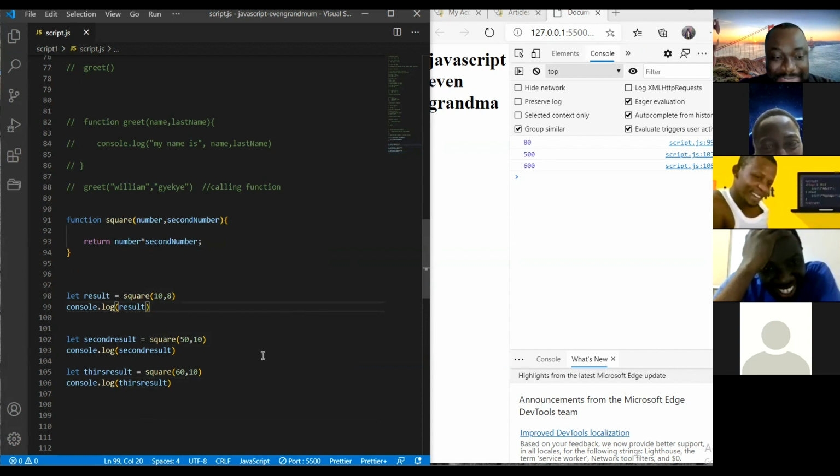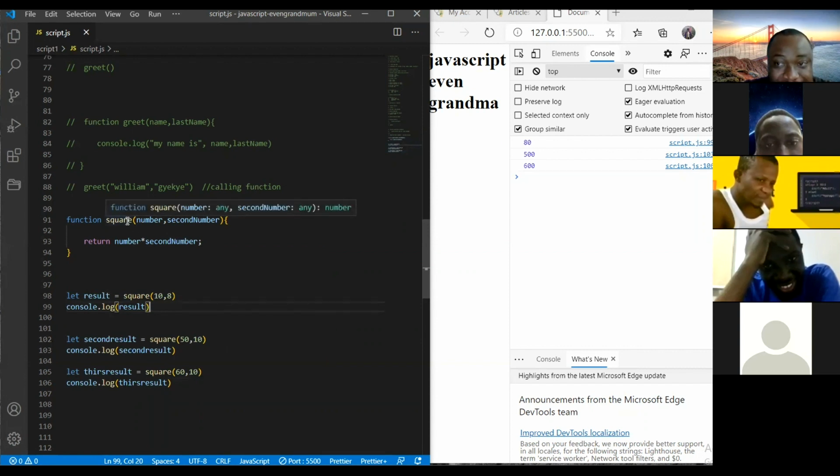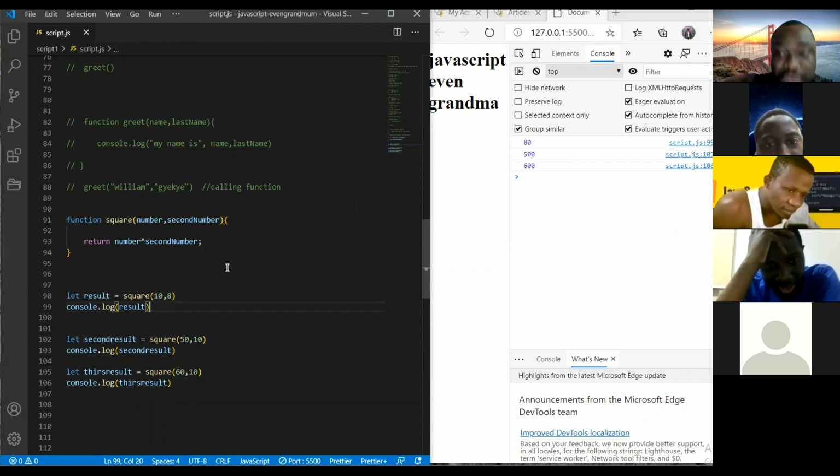I mean, I call it the same function, so you can call the function multiple times. Yeah, and just provide the argument and it will work for you. So you can create a function like interest rate. Okay, you can create another function, interest rate. And just give it a value. So whatever value you give it, it will calculate it for you.